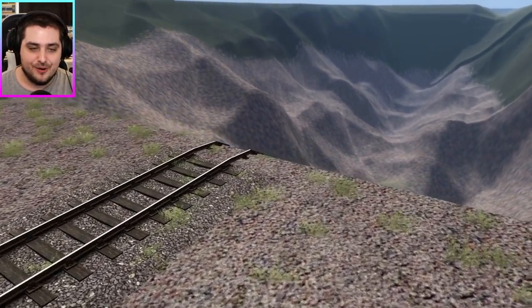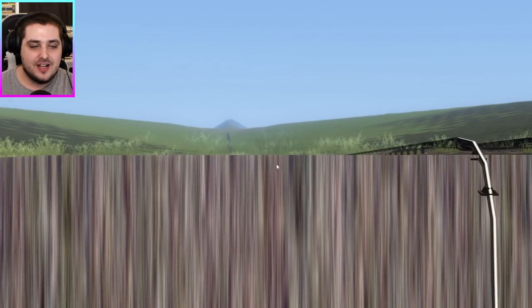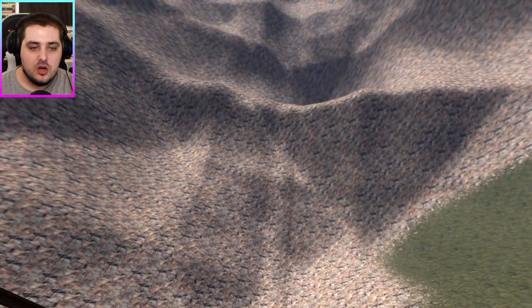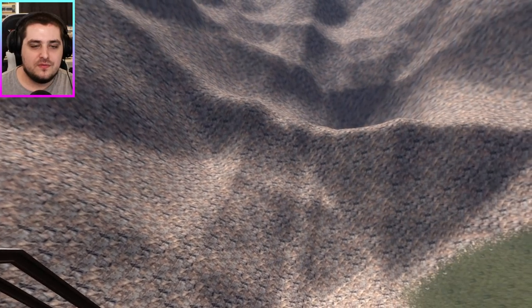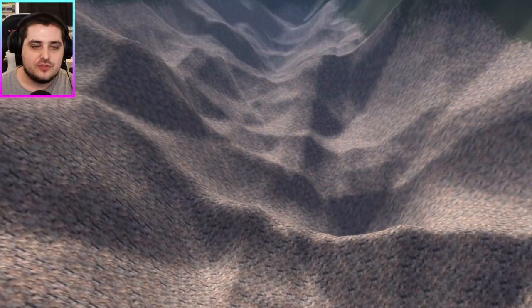Now, this is pretty bonkers. Look at this. What do you guys think? So the train is going to come down the hill at tremendous speed, go up the ramp, and then bosh right into the chasm, or, I don't know what to call this. The cavern of doom. Yeah, I like that. The cavern of doom. I mean, look at this. Now that is definitely a cavern of doom, isn't it?